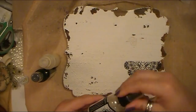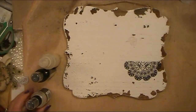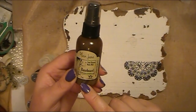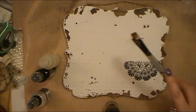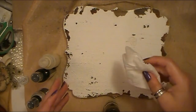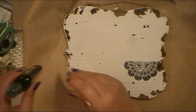This one I might use, I'm not sure yet. This is the Perfect Pearls Mist from Ranger, in Perfect Pearls. And then this other one from Plain Jane, which is Tattered Angels. I'm going to have my little water bottle here so I can dilute things down. I grabbed a couple paintbrushes in case I want to get some more detail, and a couple baby wipes, and I think we are ready to rock and roll.